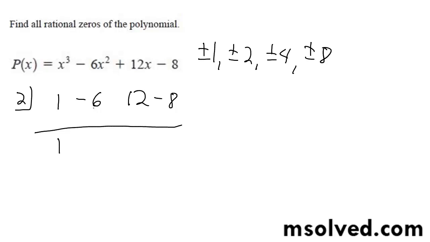So you get 1 that comes down, I get 2, gives me negative 4, or 2 times negative 4 is negative 8, gives me 4, 4 times 2 is 8, so I get 0.